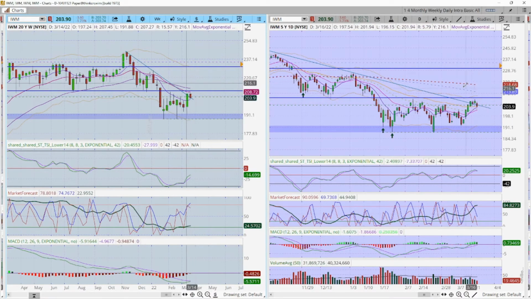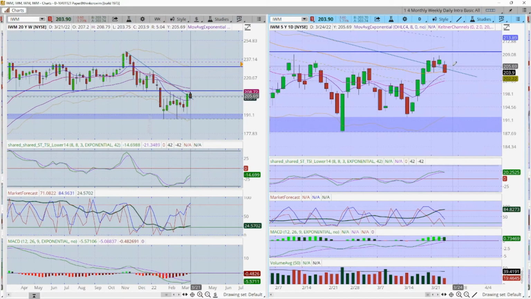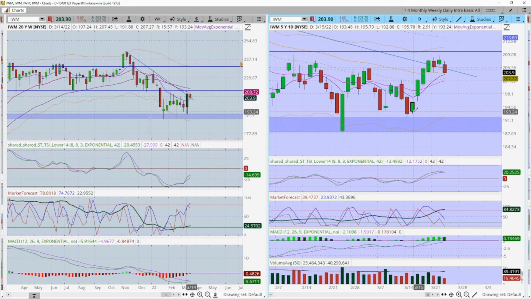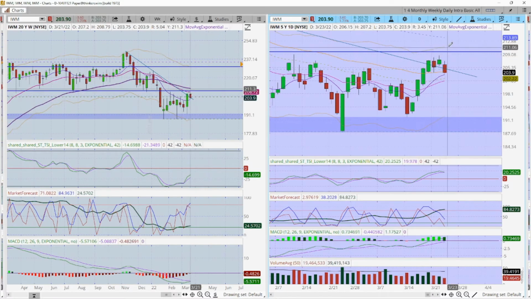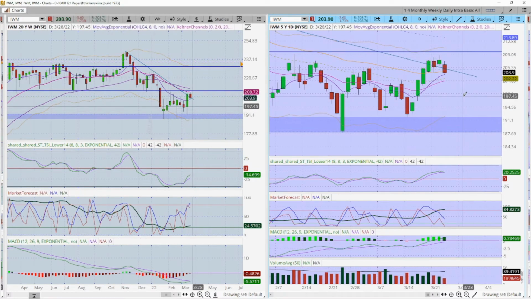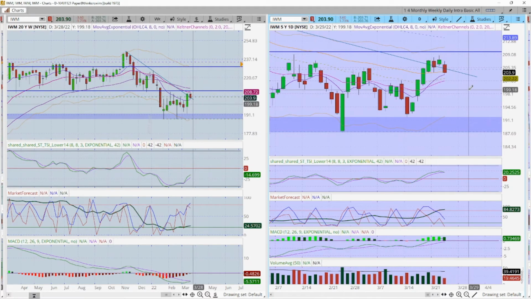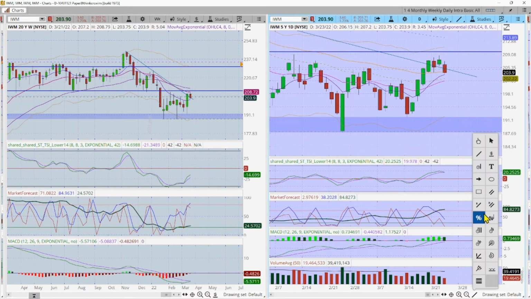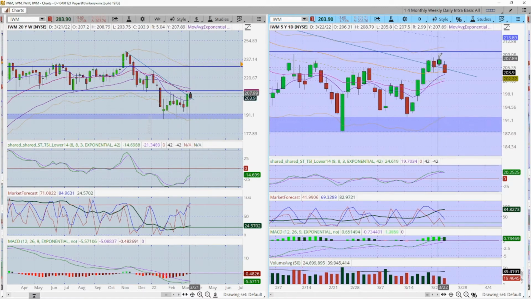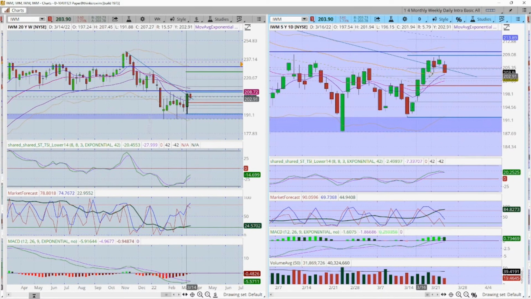But I can also just throw on a Fibonacci. Again, I'm not throwing on all the Fibonacci retracements and extensions. I just want to be looking for the pullback, bull flag, where I want to be alerted saying price action is coming into an action value zone that could represent an opportunity to buy at wholesale. So I can grab my fib here, and again, I can measure from the high to the low, from there down to there.